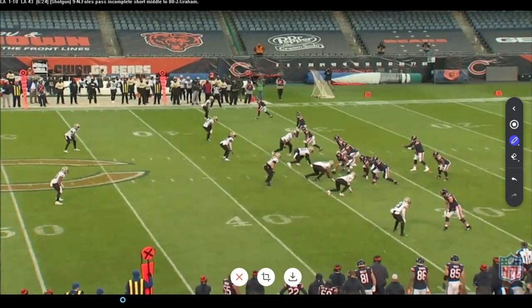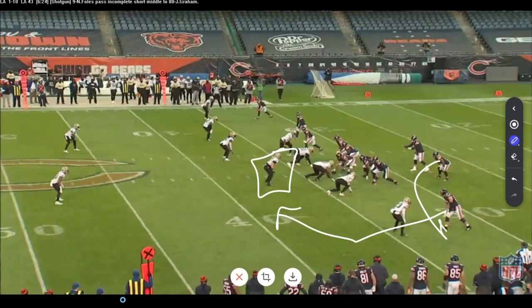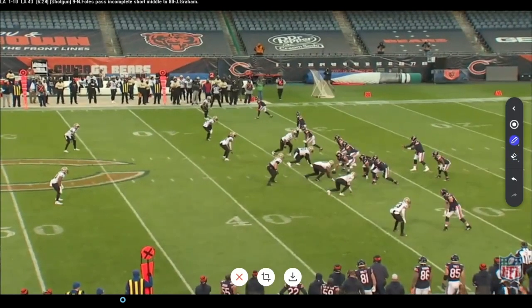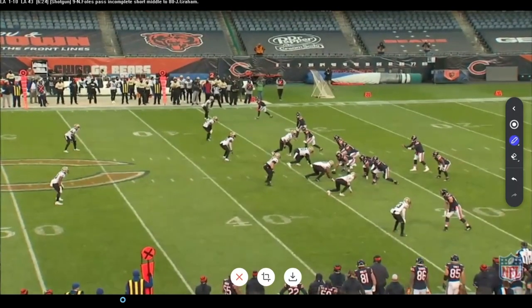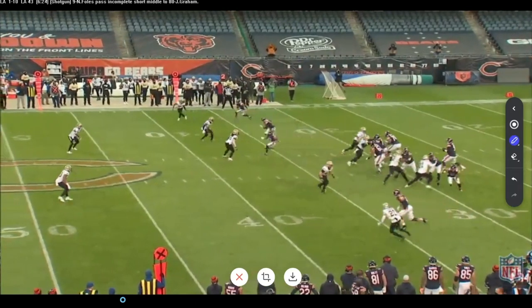Another one here, okay? So here's our guy. We're going to run our slant and our flat back to this side. So there's our backer. Right there, we've got what we want. Right, we've got 2-on-2 over there. He's starting at 5 yards. Okay, he's about 5 yards from the back right here. So we want to see what he does on the snap. On the snap, boom, you see it. He comes down. He sees the flat. He understands he's got the back.